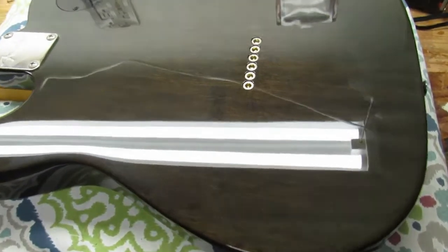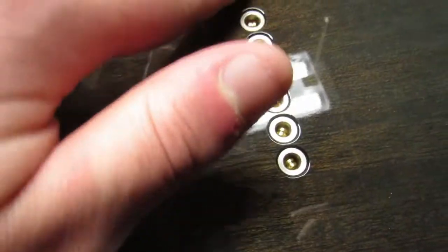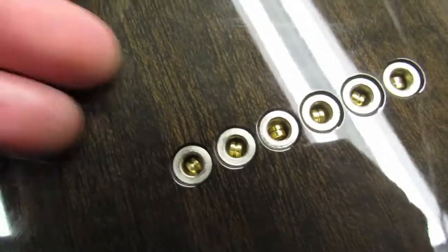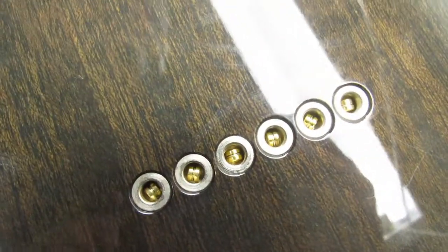Bringing it over to the back here, this is a string through body. Nice ferrules, it's all even. I know in some guitars some people complain that it's off, but honestly, who notices stuff like that? To my eyes, they're completely fine.